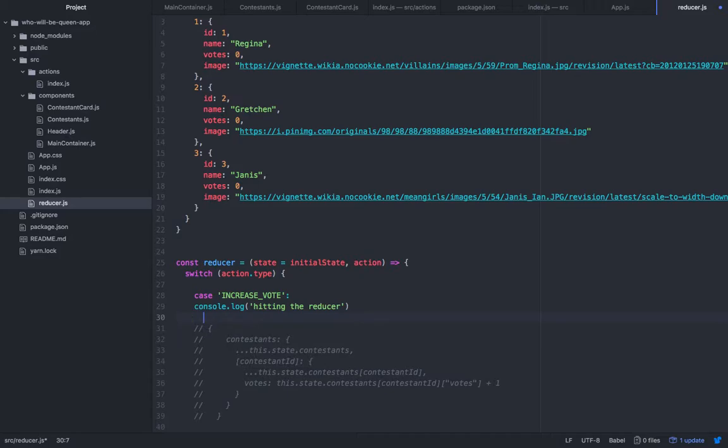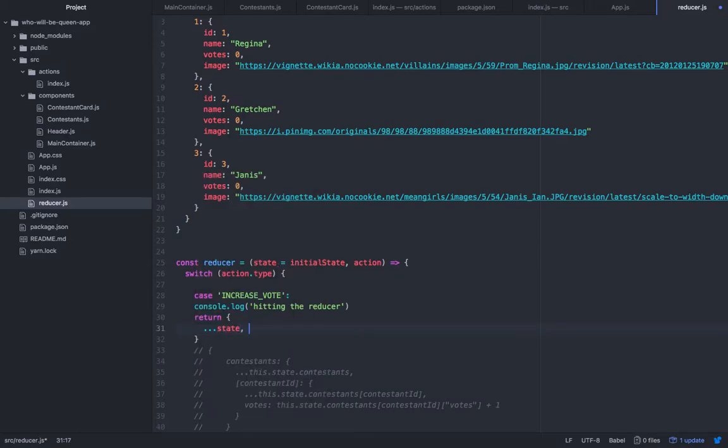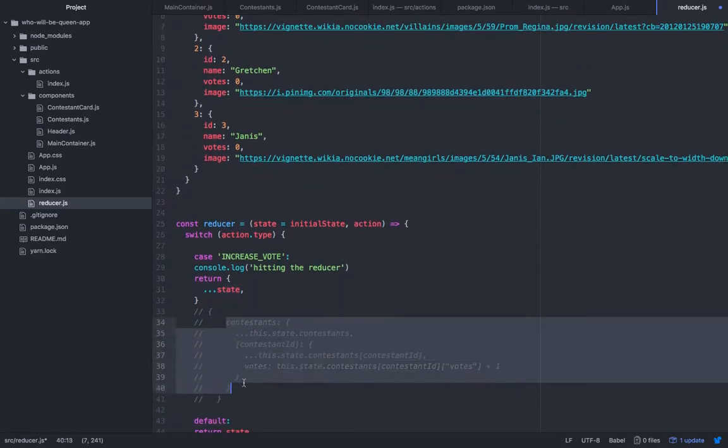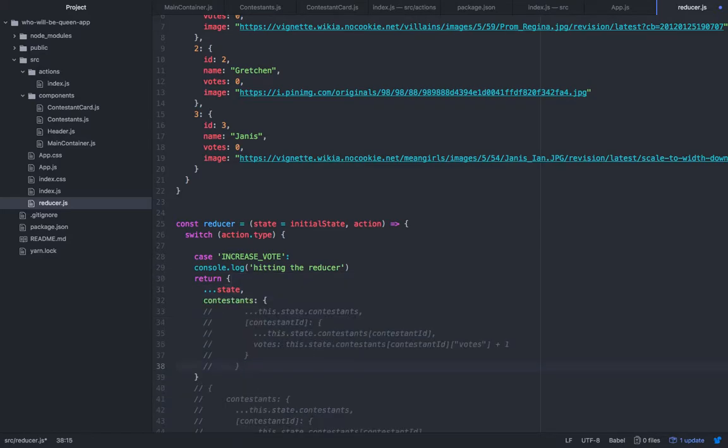It's got to be a pure function, so I want to return a new object. I want to have all the keys that my previous state had, right? Like I don't want to be changing anything, but more specifically, I want to be changing this information. I want to be changing contestants.